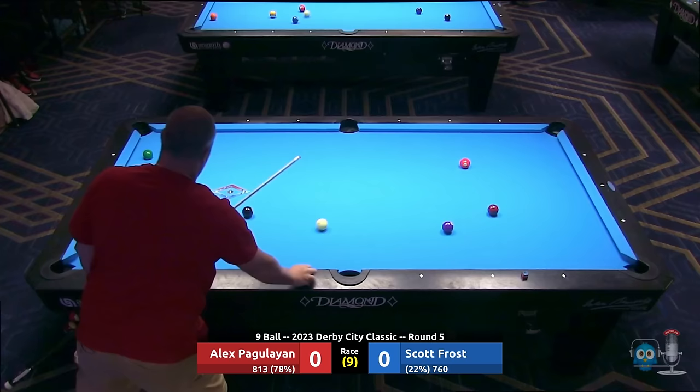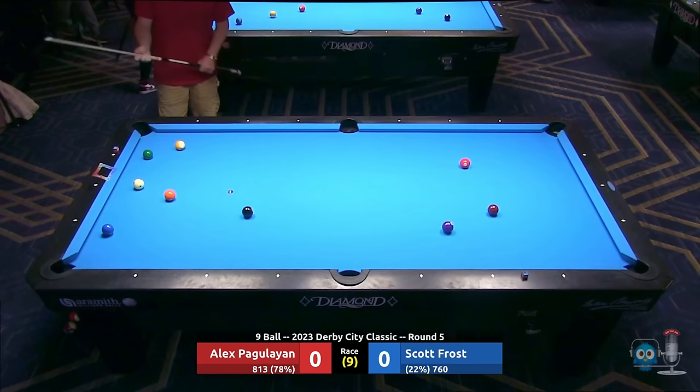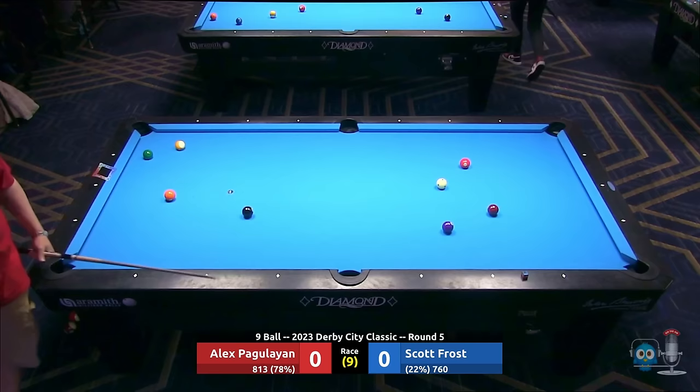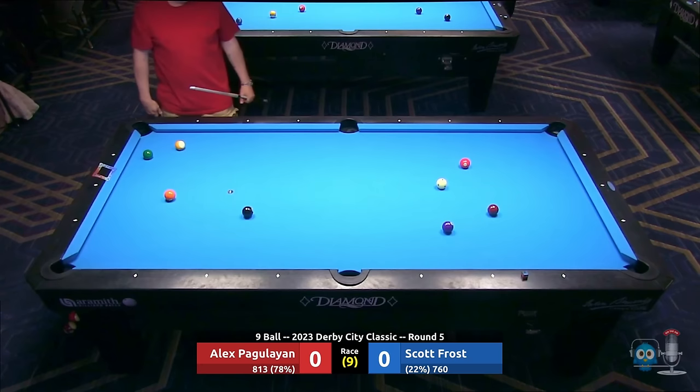Yeah, nice easy start, especially for a left-hander. This looks pretty good weight as well. May just have a slight angle, can stun off this side rail, a little bit of left hand just to spin it up slightly. Yeah, he did nice on that one ball. The one to the two was looking like probably the most difficult shot of this rack, and it really wasn't that difficult, so he's off to the races now. The only other issue really might be the four to the five, but that doesn't look like that big of an issue either. This is a nice layout to get started with, just what you want.